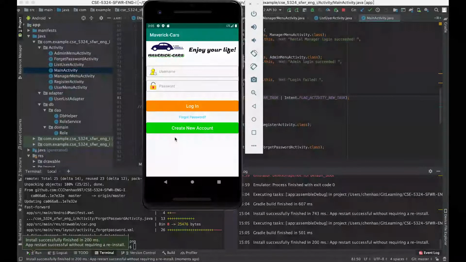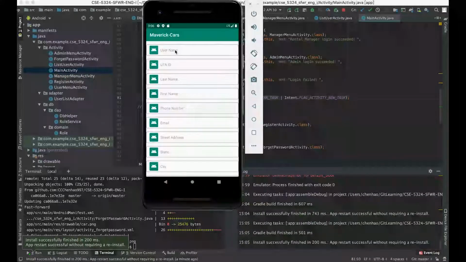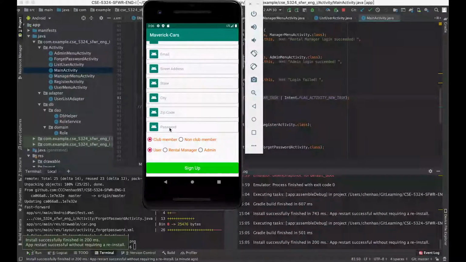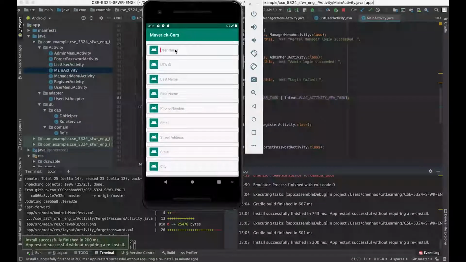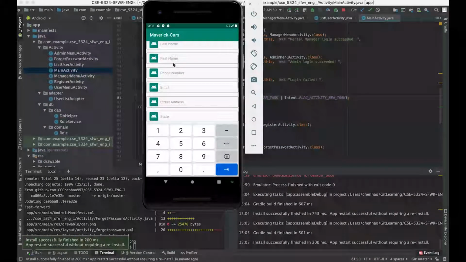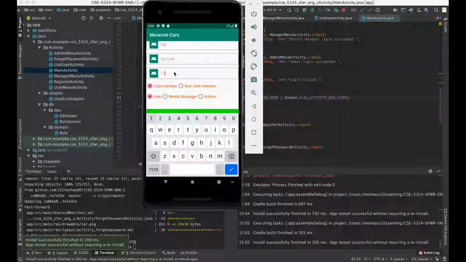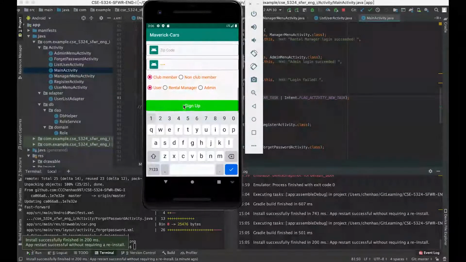Next, I register an account. The username, the UTID and password are required, and the others are not required. For the choice of a role, I choose user.